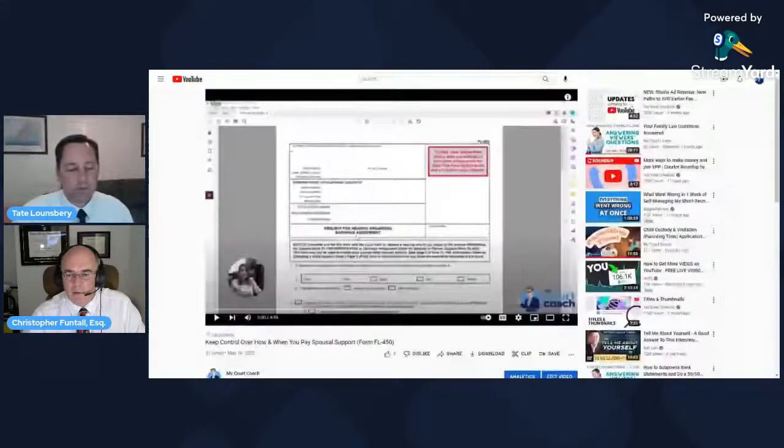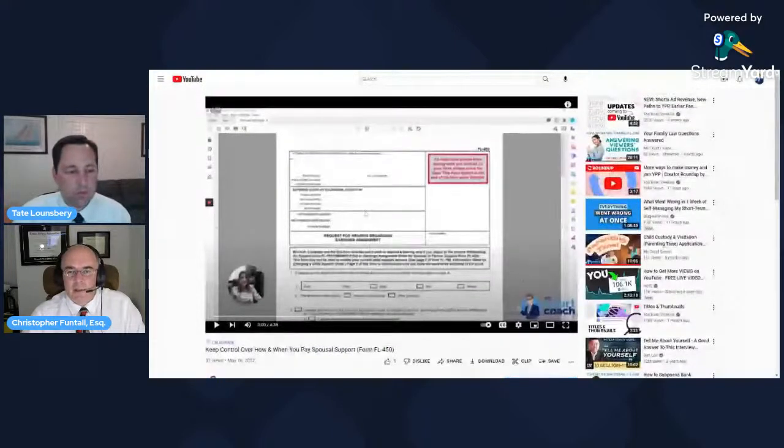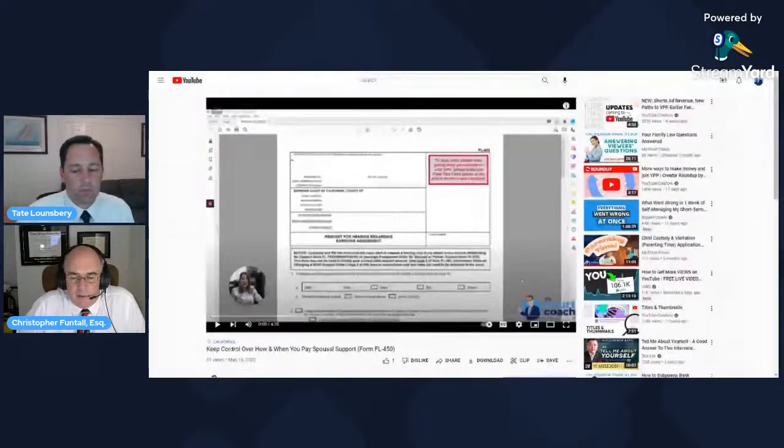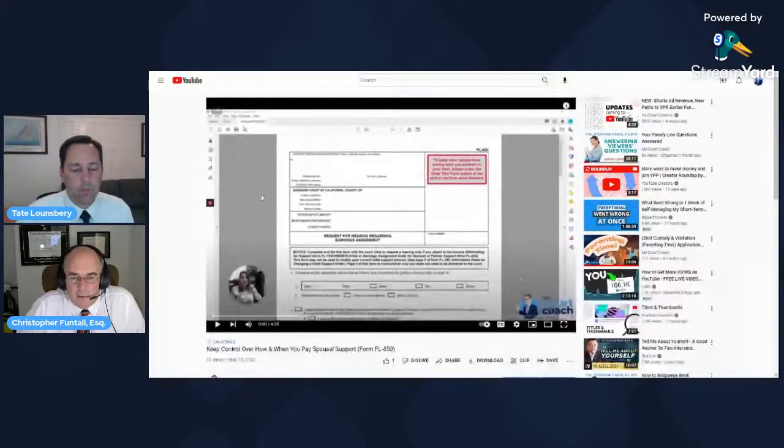I've never sent one of those out. And I'm looking at the form, and it looks like it's a governmental form. So maybe Department of Child Support Services sends that out when they send out the wage assignment order. But in any event, let's say an employer receives a wage assignment for somebody named David Smith, and they have an employee named David Smith. Then they give this to David Smith that says, hey, you've got to pay $2,000 a month for this child. And David Smith is going, I don't have a child. What's going on here? And it turns out they've got the wrong David Smith. And so this form would be useful for the wrong David Smith to say, hey, you got the wrong David Smith. Leave my paycheck alone.